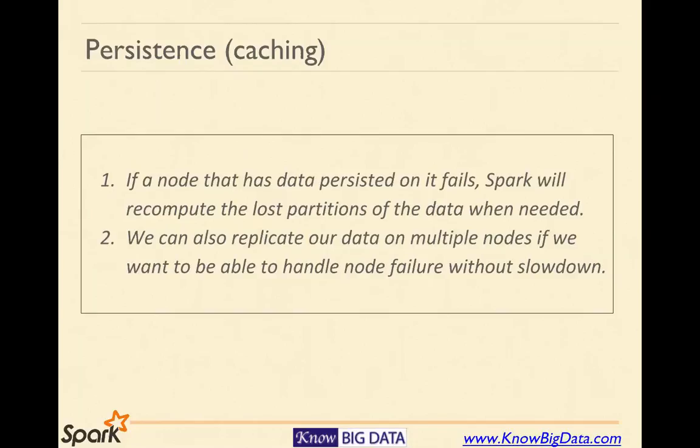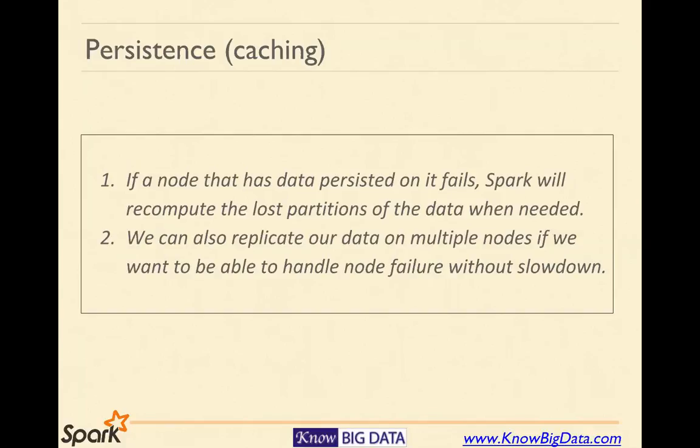Now, a very important part. We have already covered it. A question earlier was what happens in case something fails? Since at every point Spark knows how it computed an RDD, what the graph is, that particular partition was easy to bounce back. Similarly, the same applies to persistence. Persistence means we are caching the value. We are not going to recompute the value on an action. Instead, we are going to use the previous value.